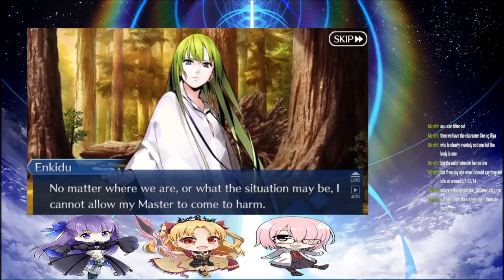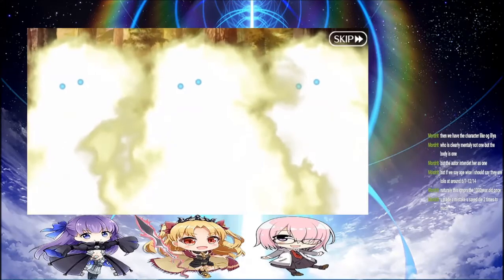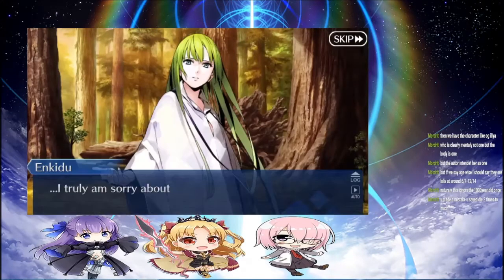No matter where we are or what the situation may be, I cannot allow my master to come to harm. I must fulfill the role that has been given to me for Kingu, with whom I integrated as much as for myself.